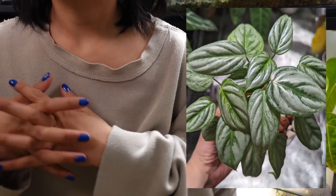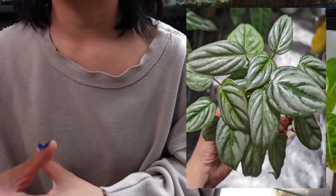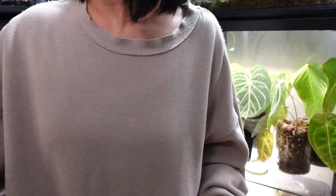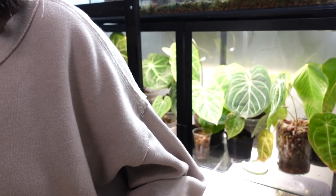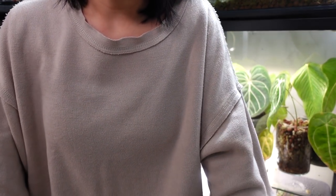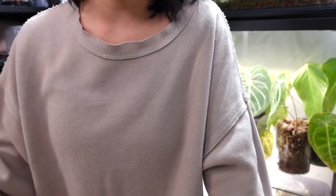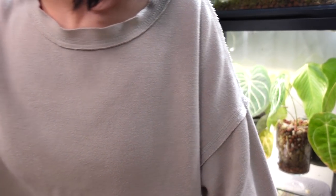But I just find that the nutrients in there really help with like cellular growth and creating a healthy root system, which are all very important parts about growing healthy plants. So I'm gonna show you my Philodendron Sodiroi, and I bring up this plant specifically because I feel like there was a lot of chatter in the plant community when this plant not first came out, but when it kind of gained traction online and a lot of people were selling them.